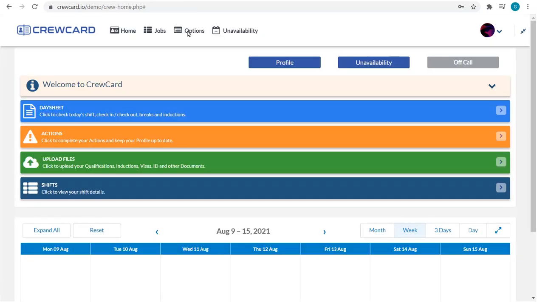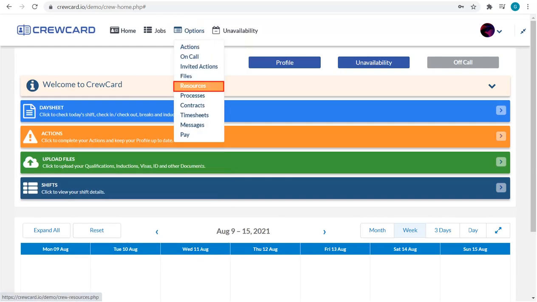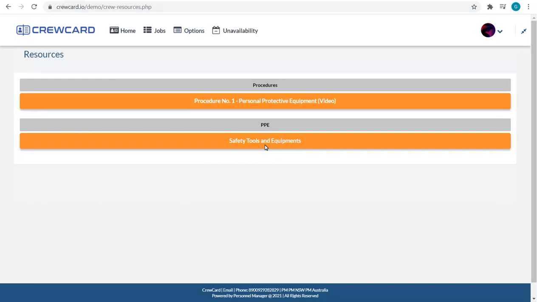To view the resource in the crew access of a crew member, simply log in as crew in the Crew app. Hover your mouse to Options in the central navigation bar. Then click Resources. In the Resources page, you can see the newly created resource. Based on the settings that we configured, this is how the resources will look in the crew access. Note that the resource will appear in the crew access of the crew provided that the said crew has that activity.